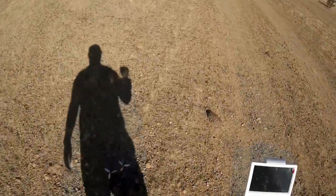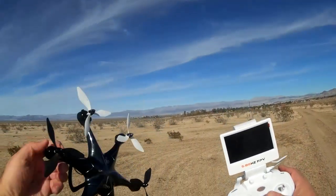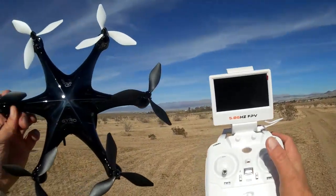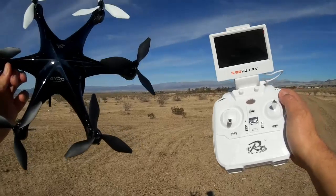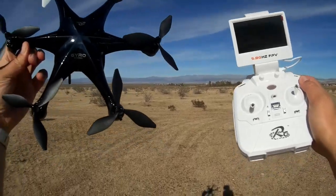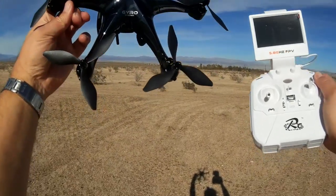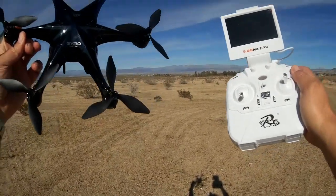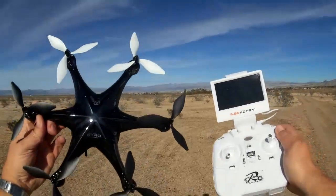We demonstrated FPV flying with it. It is a good FPV flyer, I got to admit. I enjoyed that. It's a good trainer, but does not have altitude hold. So this would be more, the next step above altitude hold flyers. If you're getting ready to transition into racers, this would be a good one probably to practice with before you go into the racers, because it doesn't have altitude hold and you'd have to maintain that altitude yourself.